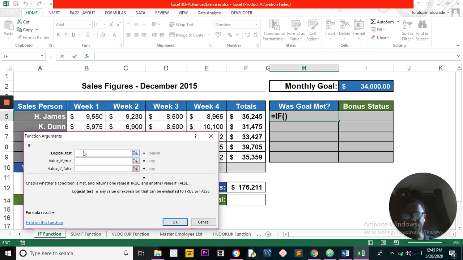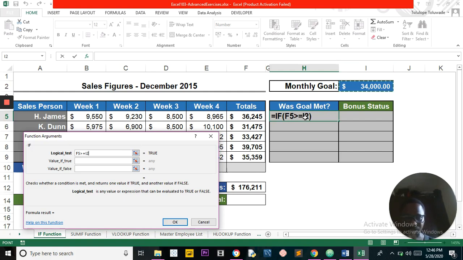The first one, we want to check if this one, so you click on this, is greater than or equal to this. That's logical enough, isn't it? That's what I want to do. Can you see that Excel is referencing the cells? So that's all we need. If F5, the first one here, is greater than or equal to I2. This is I2. Did you see that?